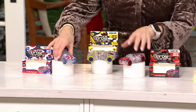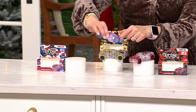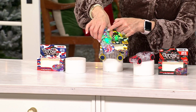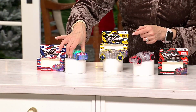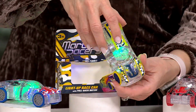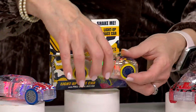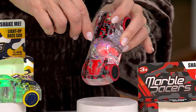But anyway, you get the blue one right here. Look at that, how the lights come to life on that one. It's more of a red and blue camo and the blue wheels on that one. Then we have the yellow one right here, yellow and blue, and that thing will light up as well. And then we also have it in the red and black camo right here.